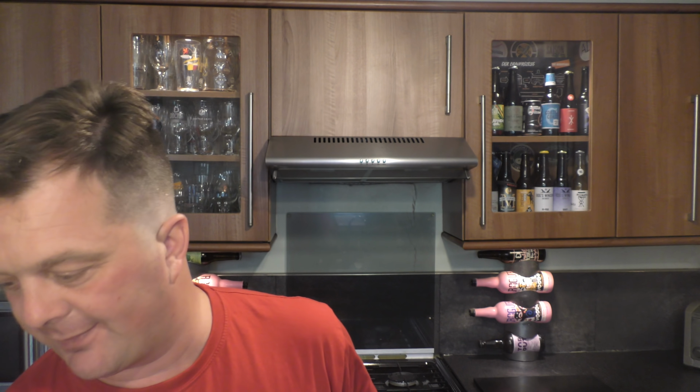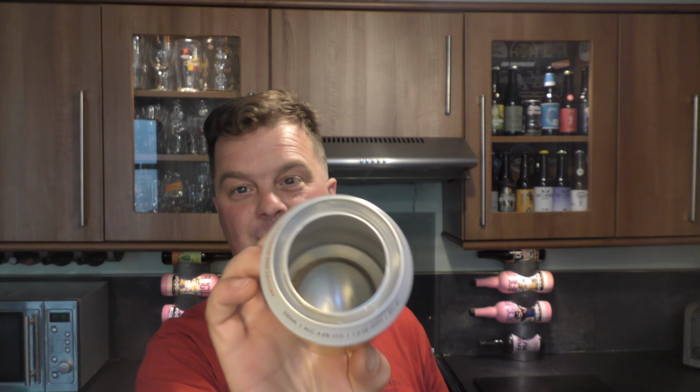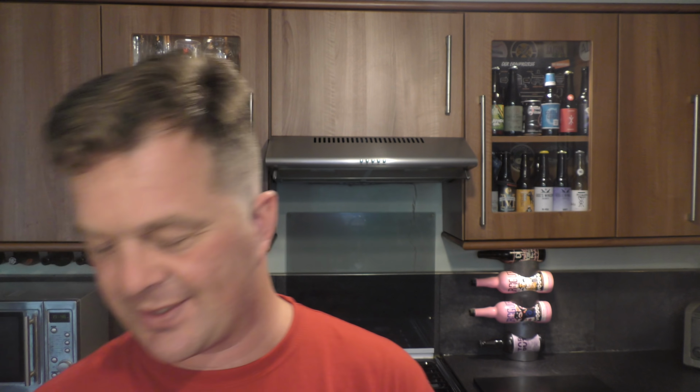A little bit musty. My first beer from the London Beer Factory, a little bit disappointed if I'm honest. I picked it up in my local supermarket myself, didn't have the beer sent, went out and saw it, and I thought, oh, that looks okay, let's try it. And I probably hoped for something a little bit better, to be honest. I was really looking forward to getting into this beer. Every time I opened the fridge door, I was like, oh, I'm going to review this beer. Even at 9 o'clock in the morning when I'm just looking to pour my coffee, I'm like, oh, that looks really good. Love the label, love the design.